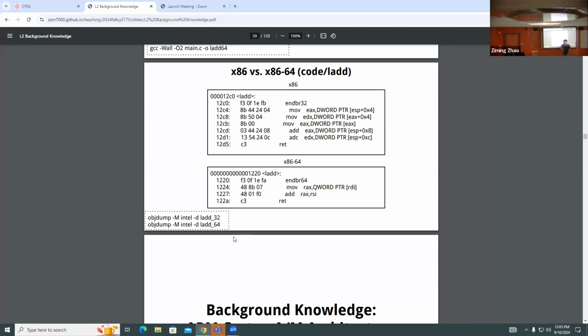Yeah, when you add the B value, it is using ESP. The B value is also in memory, but the value of B is in memory, not the address of B. For A it is the address of A. That's why you need to dereference one more time. For the value of B, it's just in memory, on the stack, so we directly load that.